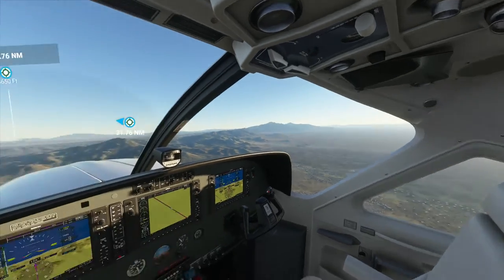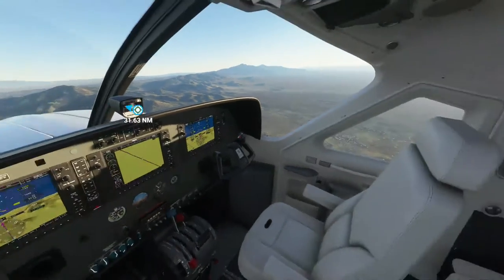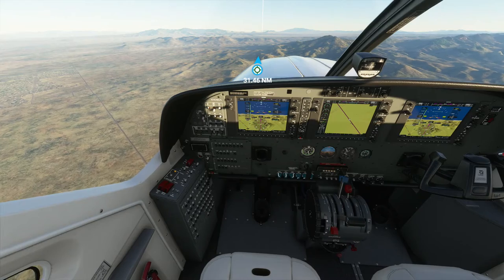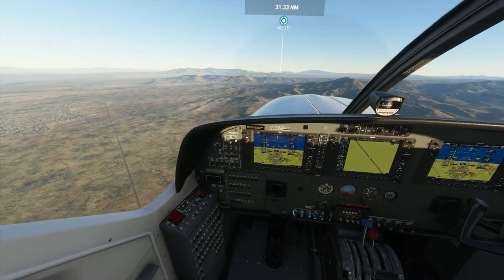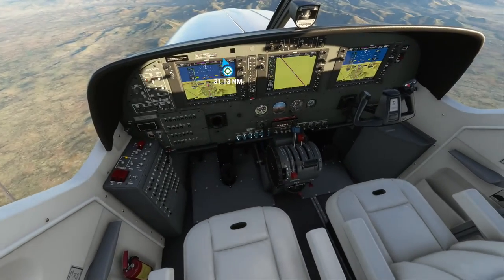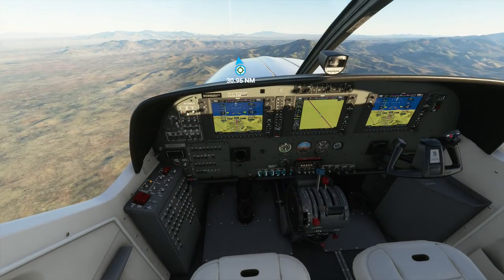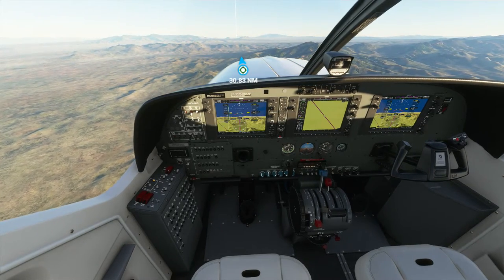I got smart this time and set up illumination properly for this flight in case the sun went down. I don't want to be caught off guard with the Garmin super bright and none of the other stuff being visible. So I switched on just all the lights, a little bit of overhead. The yoke just moved because I accidentally hit the left stick — if I do that too much, it'll probably kick it out of autopilot.